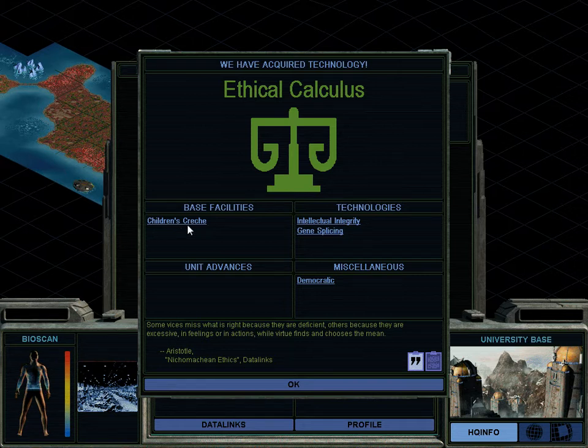So this gives us the children's creche. It's actually what we were researching, so we're going to have to pick a new thing to research, but that's cool. It also gives us the democratic social model and some new technologies coming up, which is gene splicing. That's the one I really want because that removes nutrient restrictions. The children's creche is a really nice base facility that improves growth of your base, the efficiency of your base, and the morale of units produced by your base.